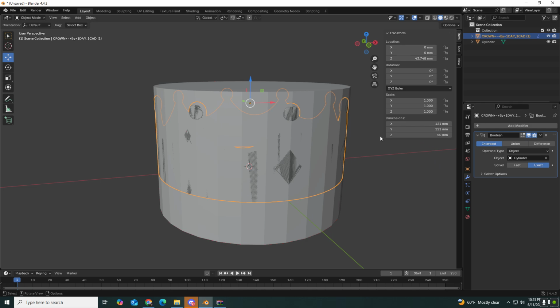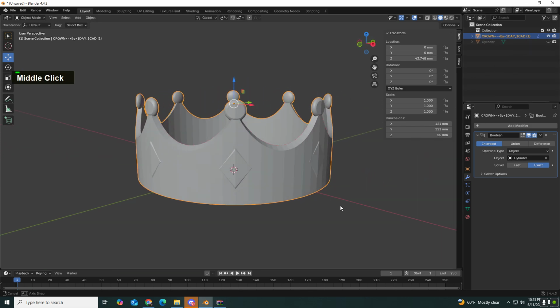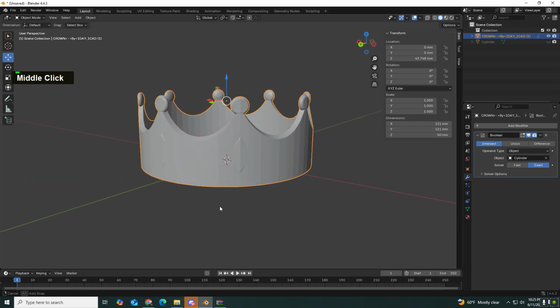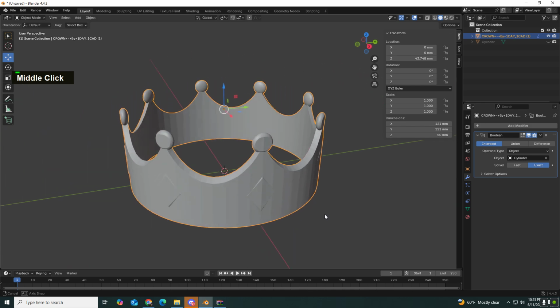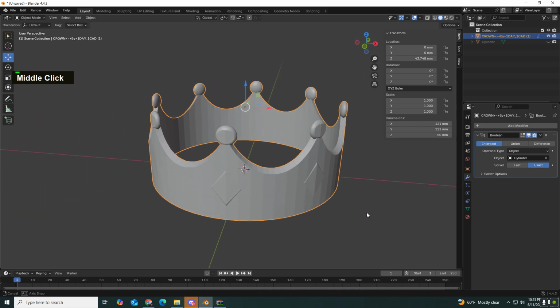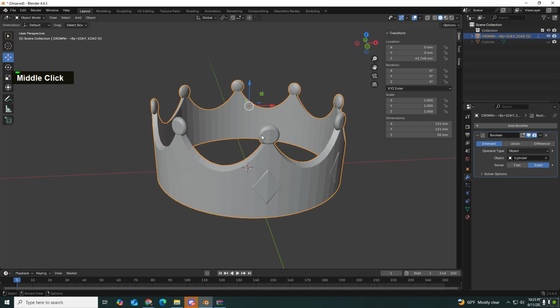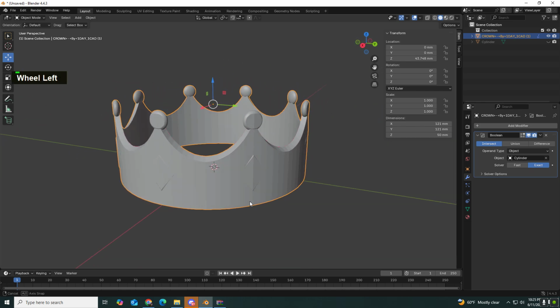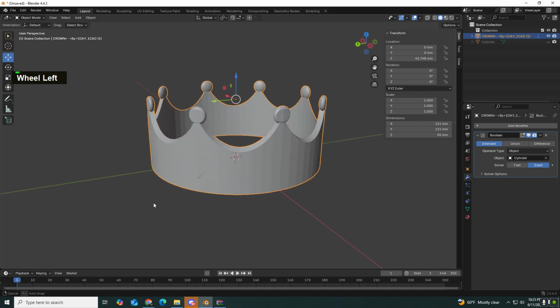So basically, the only geometry of the crown that we save is the geometry that intersects with that cylinder that we created. Now I can hide the cylinder, and you can see it's essentially shaved off the geometry that did not intersect with that cylinder. So again, that's the Boolean operator. I didn't do it perfectly, but if you want to modify an object, Booleans can be a very powerful way to do that.